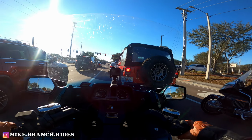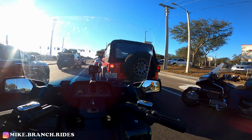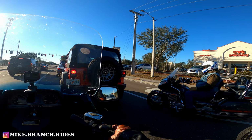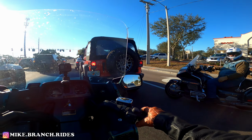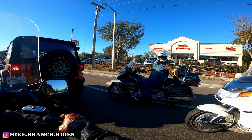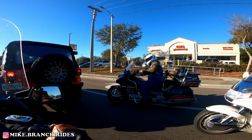Oh man, Josh is having a good time making fun. Josh is making fun of Gunny back here for wearing a high-vis jacket, and he's making fun of me with my thick-ass leather jacket because I'm a badass. I'm one American badass. Look at us with our gold wings, dude. Keep on knocking off me like that, kid. I'm gonna bang your mom if you give me step down. I dare you.